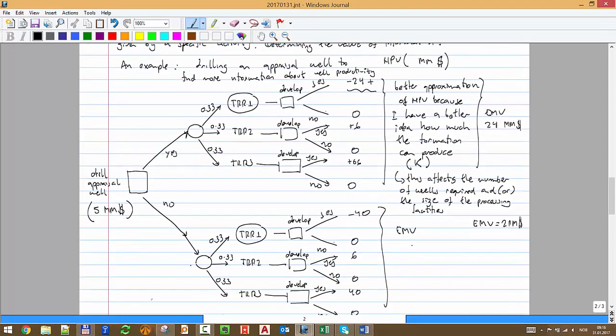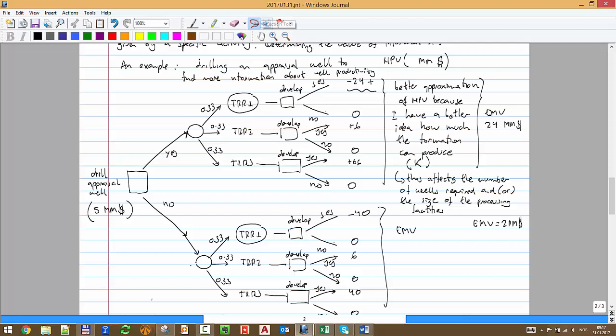I added some comments on this tree, but there is something that I don't like, which is having the decision of whether to develop or not after this chance node. This is something that happens when you already took the decision. If you take the decision, you have the chance that you have high reserves, medium reserves, and low reserves. And really it gives you exactly the same result. But first, it's not logical in the time sense. That's not the sequence of events, and it also looks a bit messier.